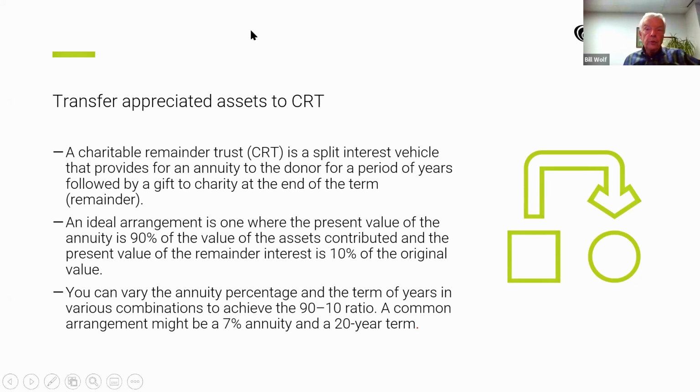What did the donor have to give up in exchange? He had to give up a remainder interest that goes to charity at his or her death or in 20 years. And we design it so that the present value of that remainder interest is only 10% of the original value. So it's only worth $1 million. So the present value of 10 million is 1 million. And that's what, in real terms, you're giving away. It's what's worth today. It won't go to charity for 20 or 30 years, but today it's worth $1 million when you avoided tax on $10 million. That's the dramatic benefit of this thing.